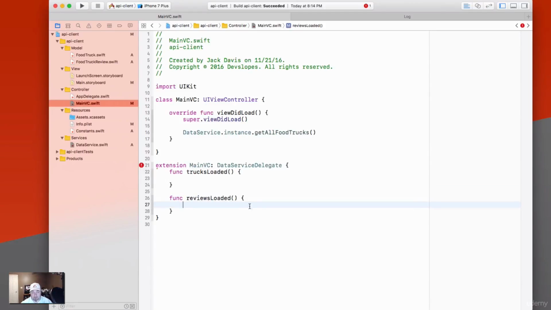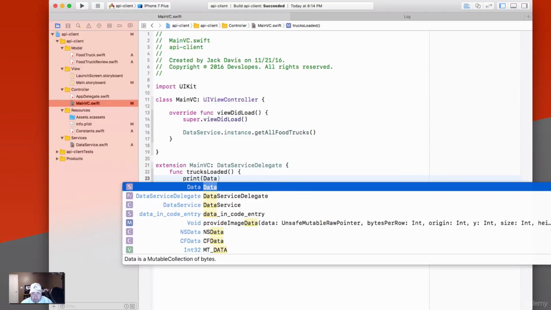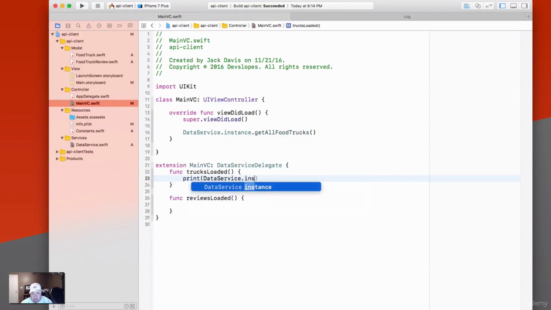We're probably not going to use reviews in here, but we've got it in there anyway. So once we get notified that trucks is loaded, we are going to just say print DataService.instance.foodTrucks. So we'll just print out the array.